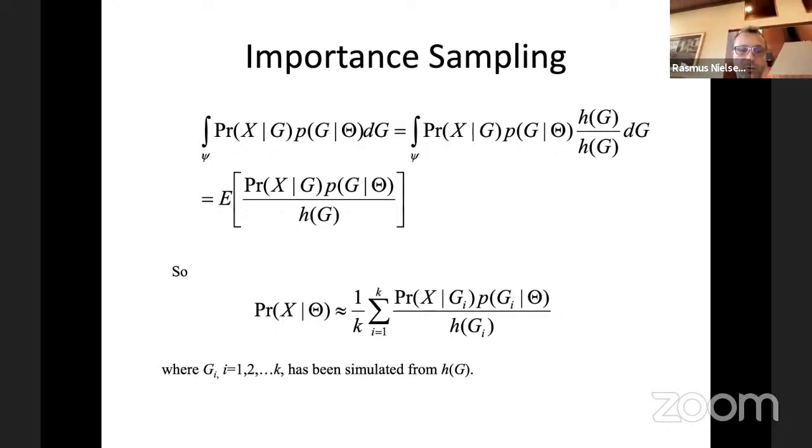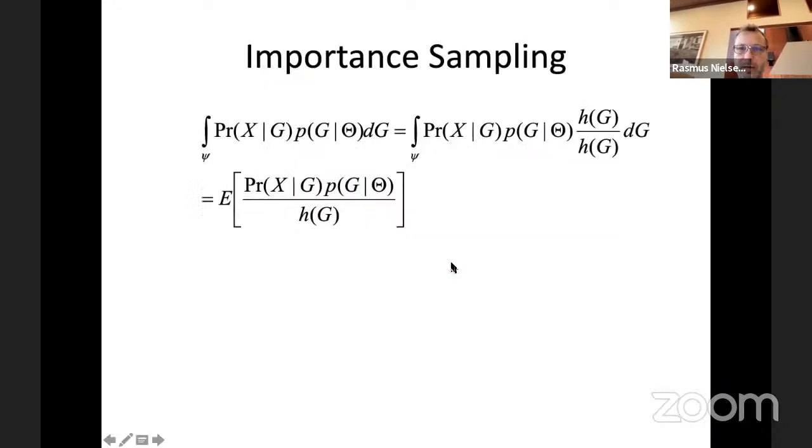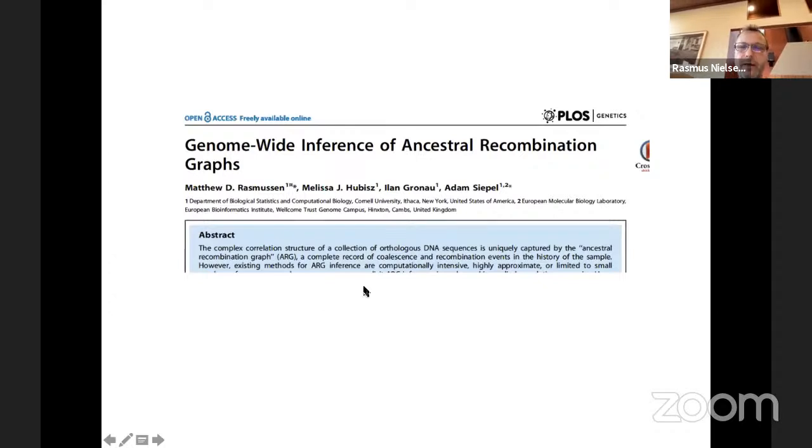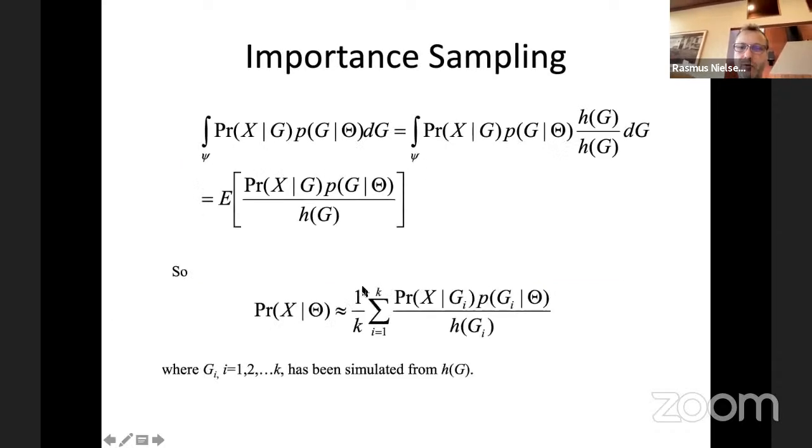Okay, so we used a bunch of approaches, instead of using MCMCs, to calculate likelihood functions in population genetics using this type of approach. And you can do something similar with the ancestral recombination graphs. So we can take Adam Siepel's program here and run that once on a Kingman coalescent, and then use this trick to evaluate the likelihood function for other parameter values, so for other models, by using this importance sampling weighting.